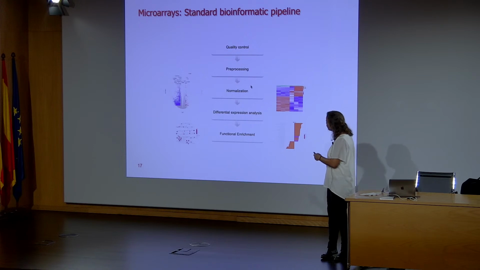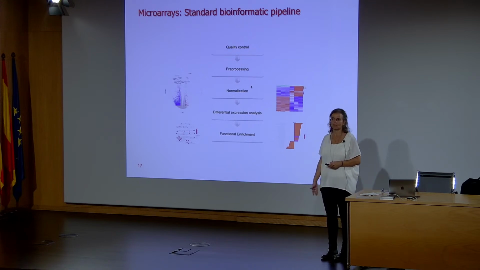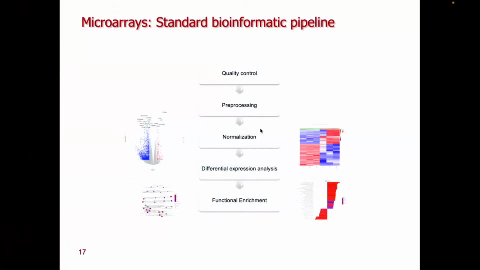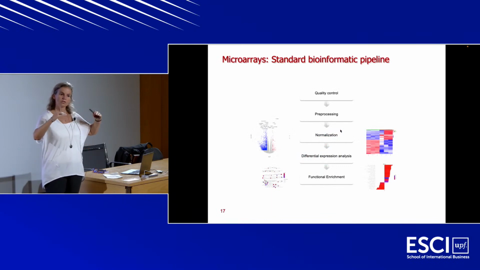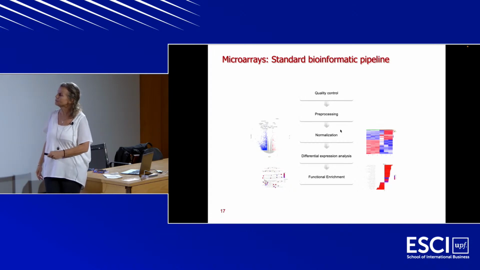So we start by usually doing a quality control on the data. We have performed quality control on the samples. We have performed quality control on the arrays. We have performed many quality controls. But now we have those matrices, and we need to perform a quality control. Then we perform preprocessing, and that means that we get rid of those probes that did not work properly or that are not interesting for us for the specific process that we are going to follow. We need to normalize to take all those intensities to similar levels for the different arrays to be compared. And then we perform differential expression analysis.